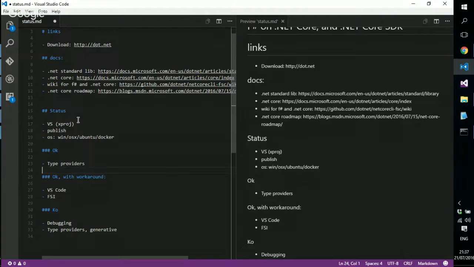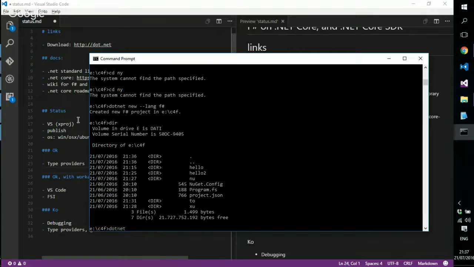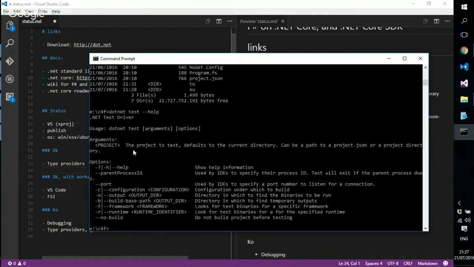The point about .NET Test is that it's going to be a host for IDEs and editors, so it's easier. It can be used as an agent. So the test runner calls .NET Test with an HTTP API, I think.